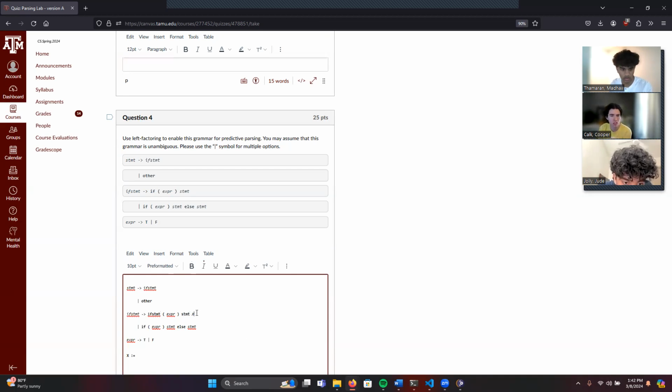Then you can delete the second line and replace that with X, or fully delete it and make it X arrow.